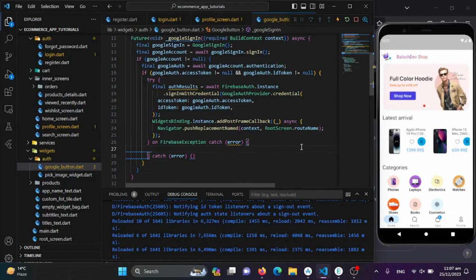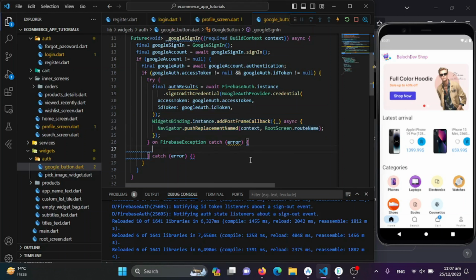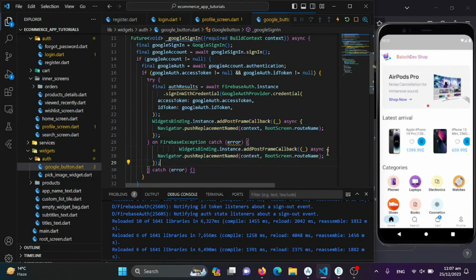If we get some kind of errors, what we need to do is copy all the things here, this widget, so that we don't get any kind of errors. So I'll now catch the errors.